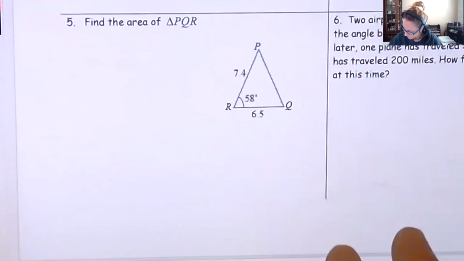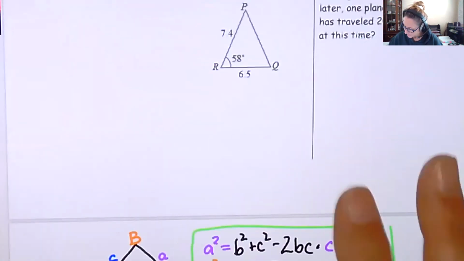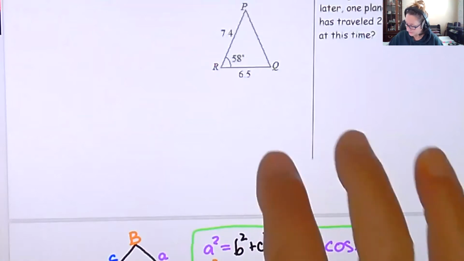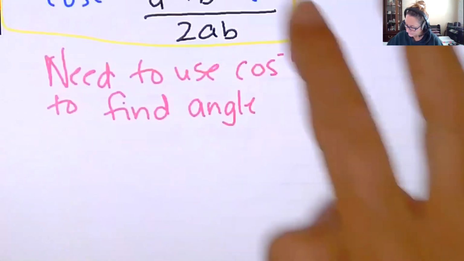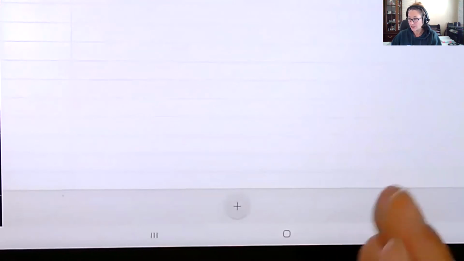I'm on my tablet. At the end of the thing here, you guys should have a plus. I actually added a page. All of this I did on an extra page. Okay. So when you get to the bottom, you should see a plus, and you could add a blank page or a lined page or a graph page. And so you can just add the page.